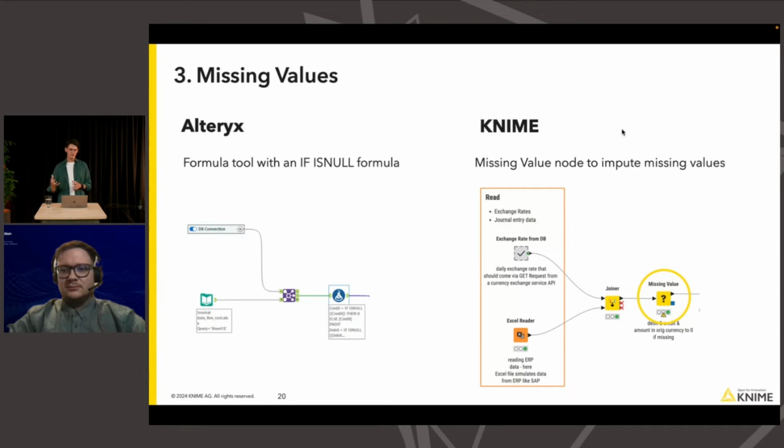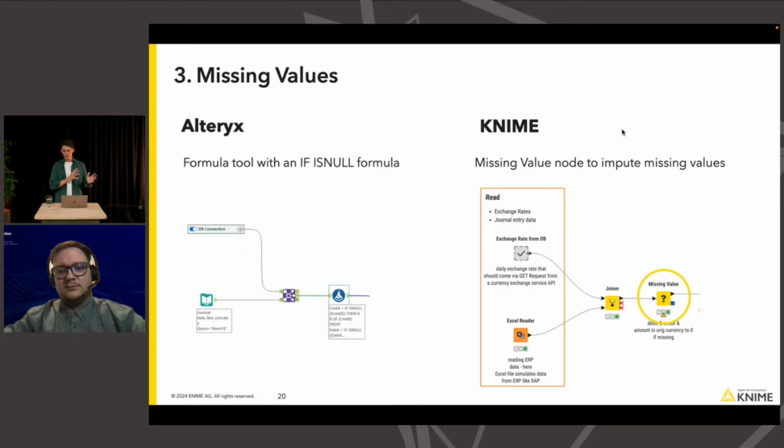Now we looked at joins. Let's look a little bit at cleaning your data, a classic use case: missing values. There you can see the dedicated Missing Value node. Marcell, again, what similarities and differences could be interesting for someone looking to transition? In the case of missing values in Alteryx, you use the Formula tool and a custom formula to tackle this task. In KNIME, just like in many cases, you have dedicated nodes for that. You don't have to write formulas, just use the configuration window. For example, for missing values, you just have a drop-down menu to select how to handle them.